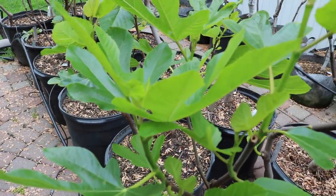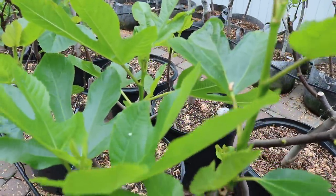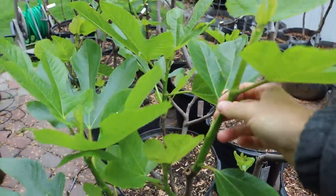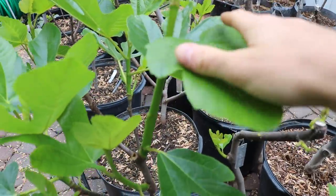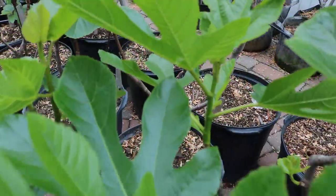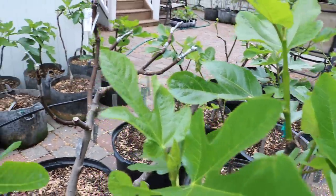I don't have to be pinching every single branch on the tree, and I don't have to be pinching every single branch on the same day. I can make really good judgment calls. This particular branch is the highest point on the tree, so it's probably going to be the first branch I pinch on this variety — it also has the thickest, strongest growth and will likely put out the most fruit and the earliest fruits. So we take this tip off, let the other weaker, thinner branches come through and get some growth on them, and about 15 to 20 days from now I can come in and pinch the rest.